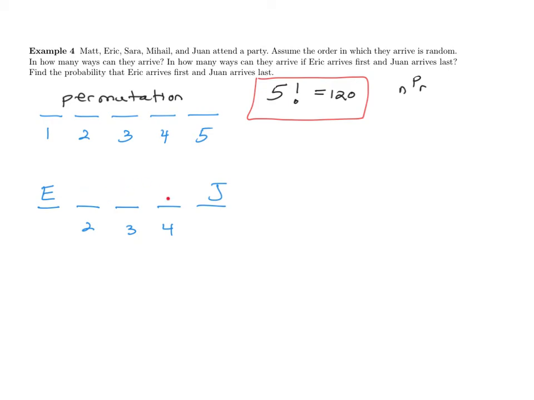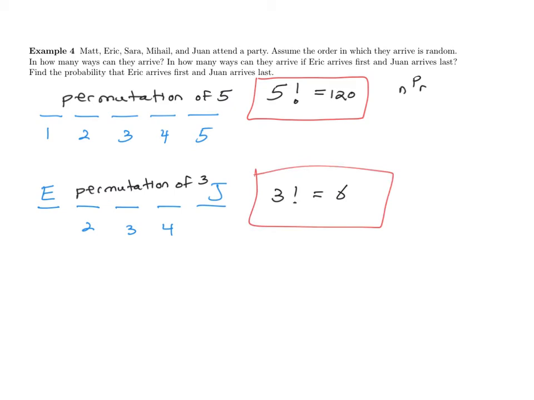So there's 1, 2, 3 places that we are permuting, and the way to compute that is 3 factorial, which is equal to 6. With the 3 other friends, there's a total of 6 ways that you can arrange them, so the order in fact matters. So the first one was a permutation of 5 items. And here, this is now a permutation of only 3 items.